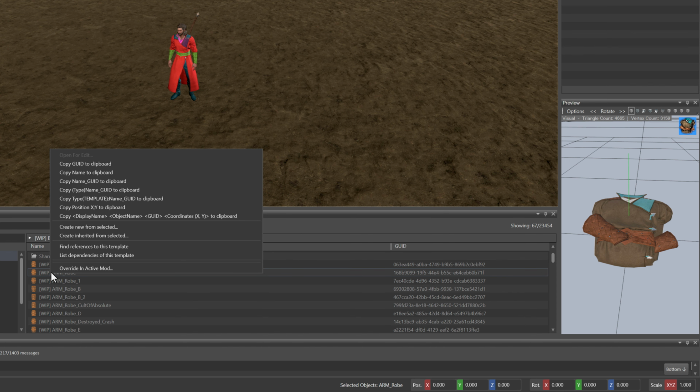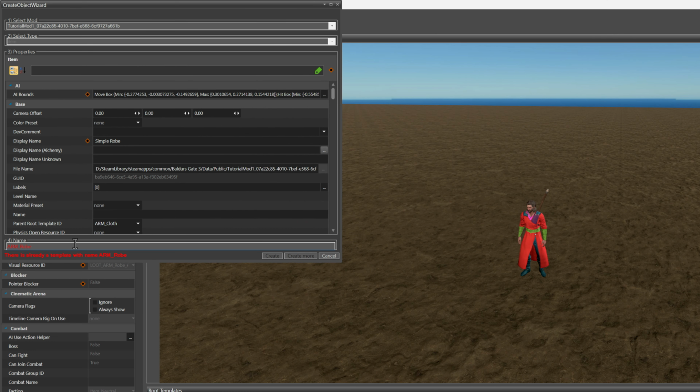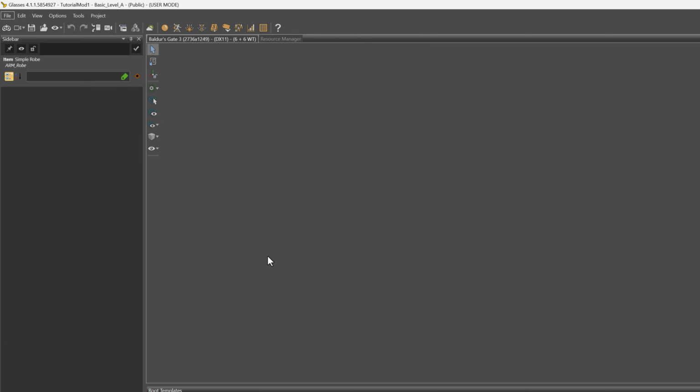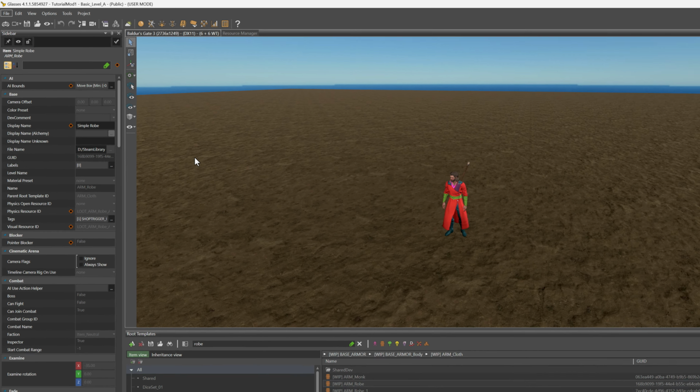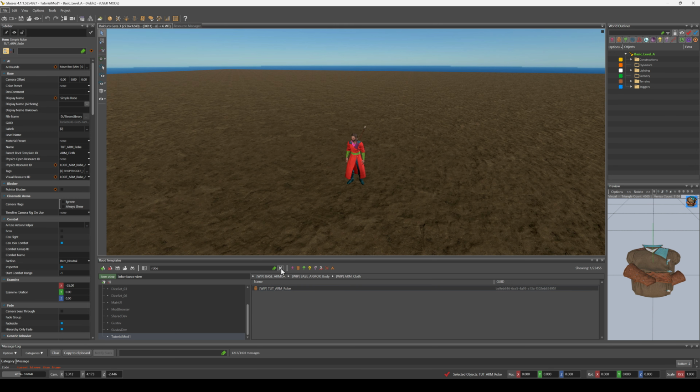So create new from selected. This we've done a million times before. Well, not a million, but you know what I mean. So we call it tut_arm robe. We're not going to be doing anything else with it. There we go. And then we have it selected here.